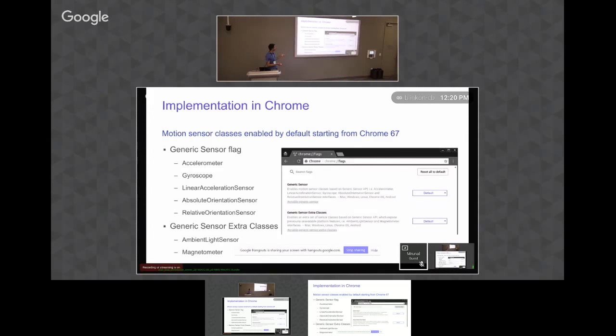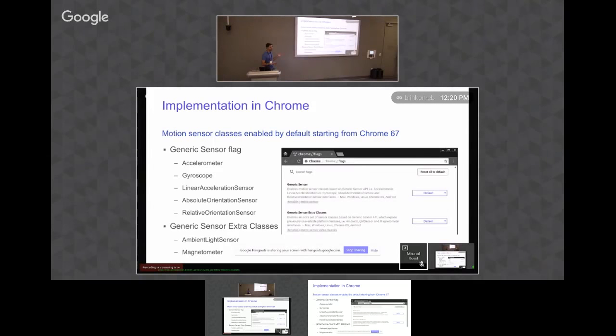And you can access the generic sensor classes starting from Chrome 67. I think Chrome 67 is in the developer channel now, but it's going to be in beta next week. So you can start using it from Chrome 67.